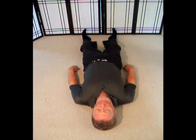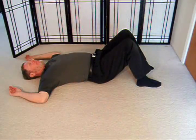Next movement. First, I'll describe this movement pattern to you as you watch. Then I'll step you through the sequence of movements as you do it. There's no need to memorize. In this movement, you begin with inhalation.